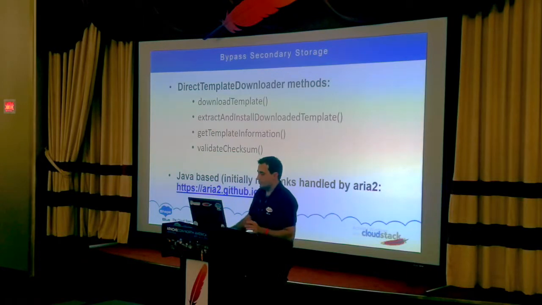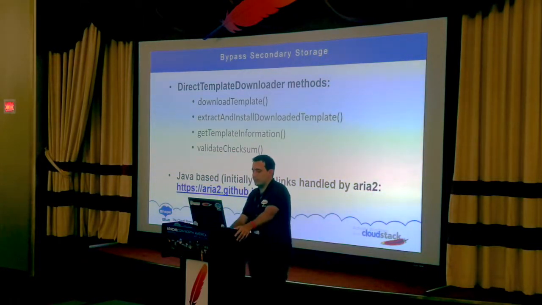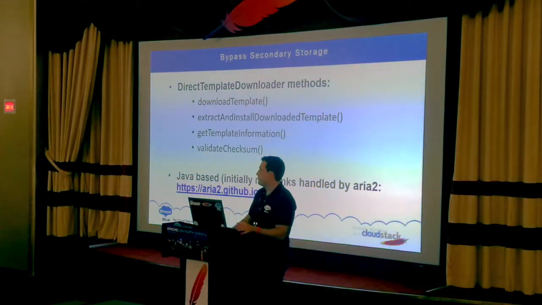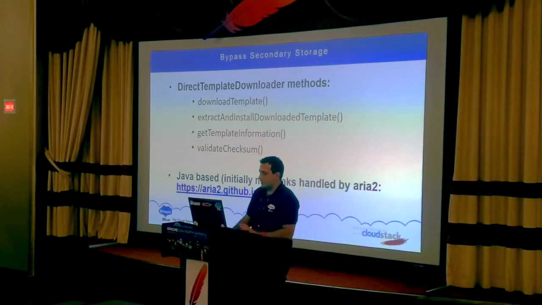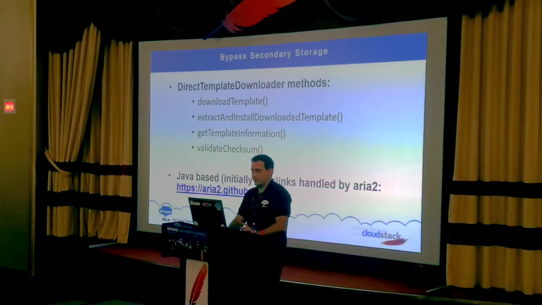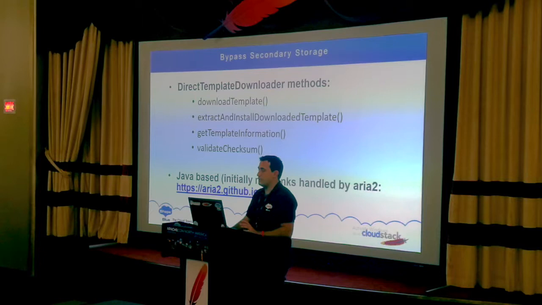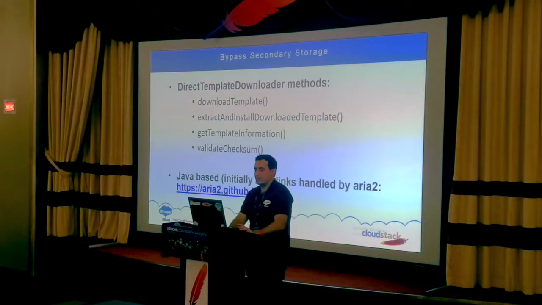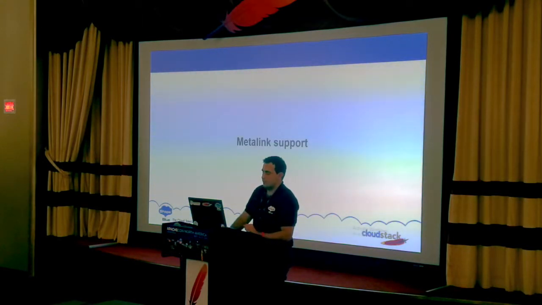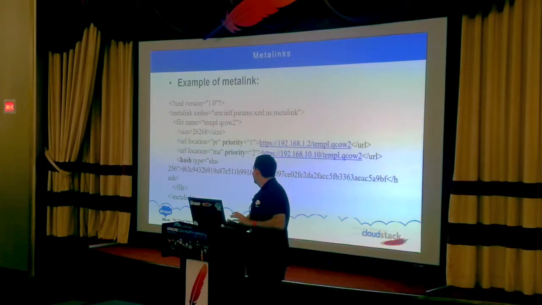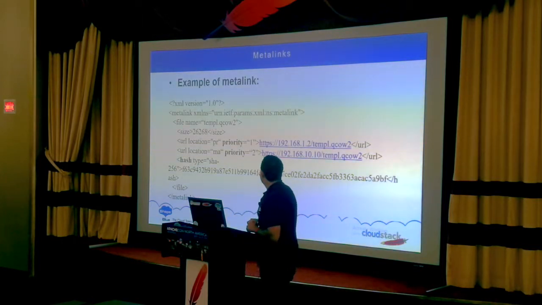At the moment they are all Java based, but initially for Metalink downloads we were using the Aria2 binaries. To avoid some conflicts with the Apache licensing, we have decided to move to a Java-based implementation for Metalinks. So I've been talking about Metalinks, but let me now show you what a Metalink looks like.